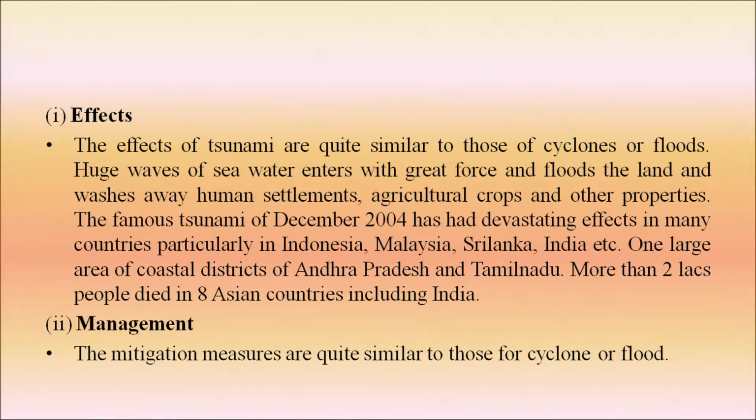Huge waves of sea water enter with great force, flood the land and wash away human settlements, agricultural crops and other properties. The famous tsunami of December 2004 had devastating effects in many countries, particularly Indonesia, Malaysia, Sri Lanka and India. In large areas of the coastal districts of Andhra Pradesh and Tamil Nadu, more than 2 lakh people died in 8 Asian countries including India. Now come to the management. The mitigation and management measures are quite similar to those for cyclone or flood.